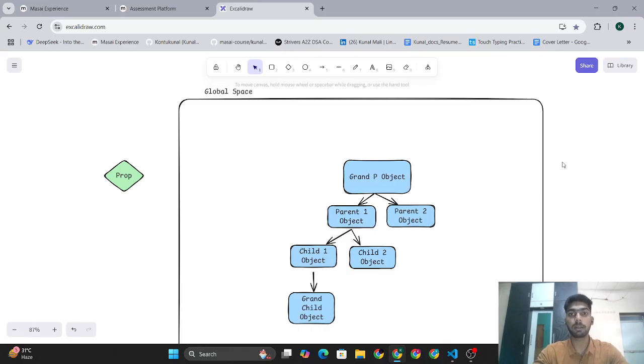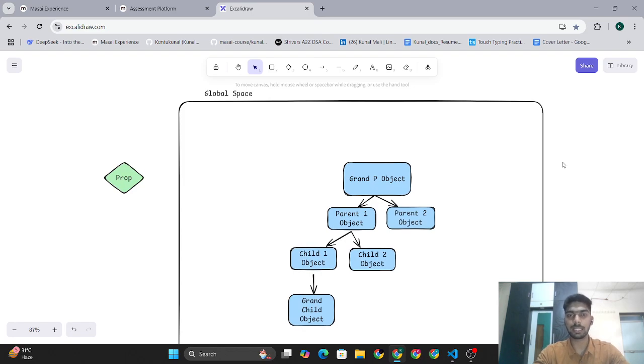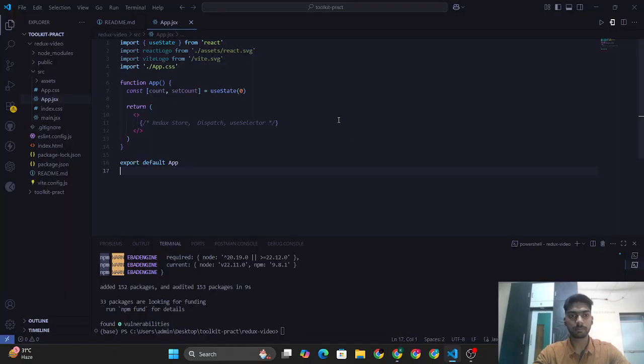There is the context API also, which solves this problem, but we use context API for small projects. Take the example of creating one e-commerce website. At that time there are lots of states, so we are not able to share that much global state using the context API. That's why we are going to use Redux. And now Redux has advanced itself by using Redux Toolkit, and we are going to see one example using the Redux Toolkit. So let's start creating that example.